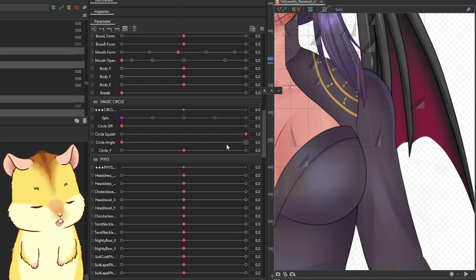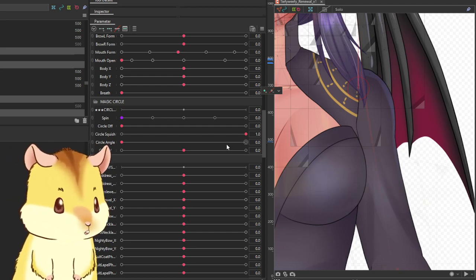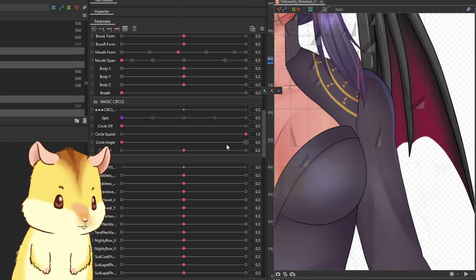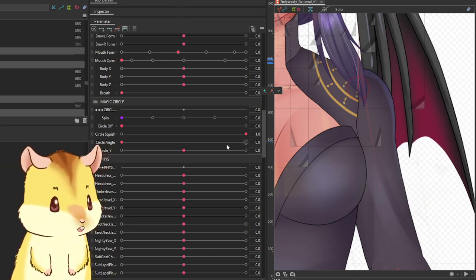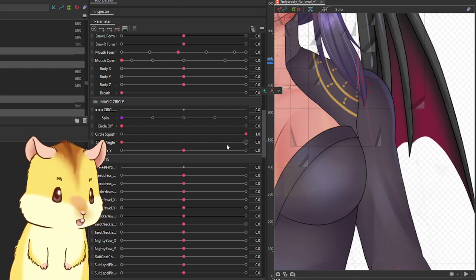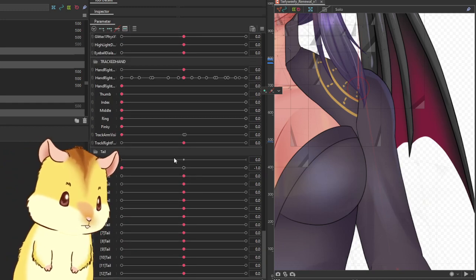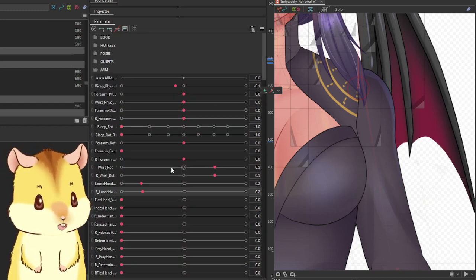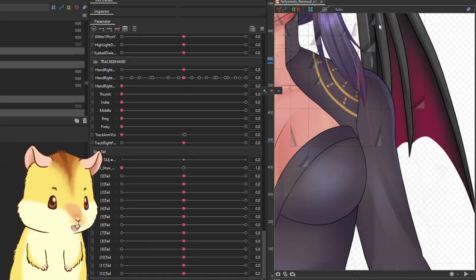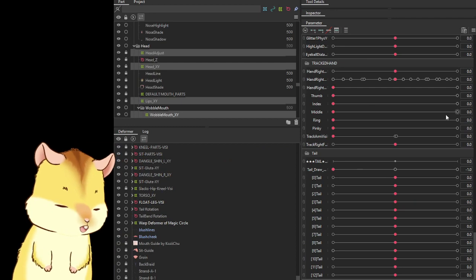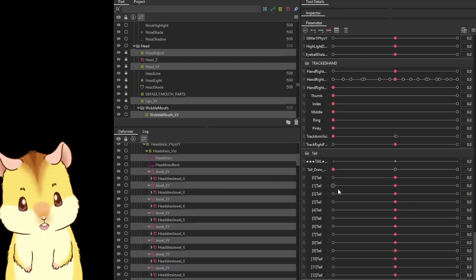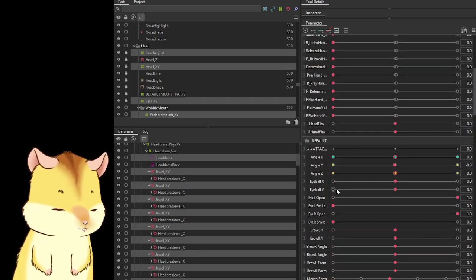The reason that the big VTubers have those really gorgeous models with all the floaty physics and all the cool toggles and all of the swappable outfits is because they pay the money. Those models are like $20,000 and they are gorgeous, and it's because they are significantly more complex than even this. This is a fairly basic model. She just has a lot of toggles and a lot of weird functions that we were experimenting with. And if you think this is overwhelming, honey bunny, this ain't got nothing on Iron Vertex work. I barely know what I was doing with this model, and it's bananas.